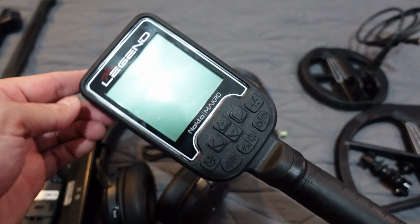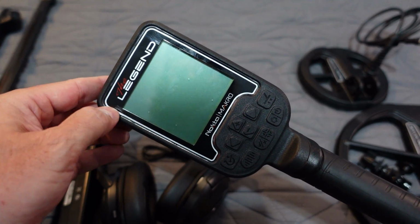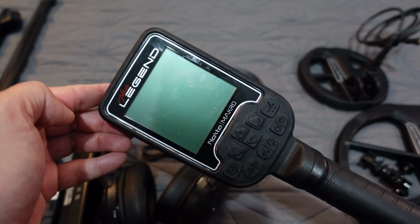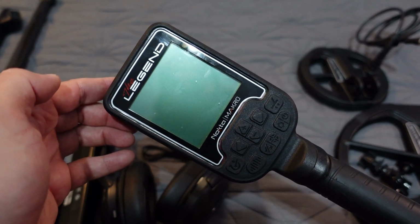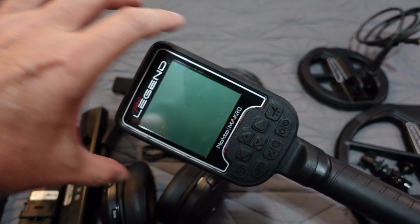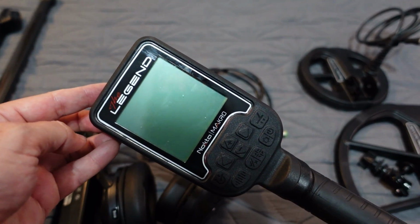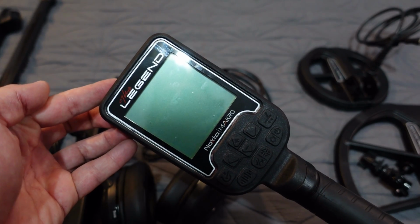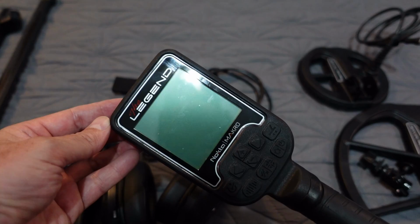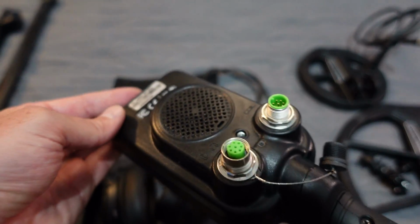Displays very nice. Super scratchy plastic like every other Nokta-Makro product and every other metal detector product. It's not just Nokta-Makro. The screens, the plastic on them, ultra scratchy. I would suggest just leaving that little display cover on, or buying a cut to fit, or buying the complete cover, the environmental cover that goes over the whole unit. I highly recommend it because you will scratch this plastic even if you just rub your finger on it. A paper towel will scratch this plastic. That is how low on the hardness scale this plastic is. And it's not just Nokta-Makro. It's other detector companies as well.